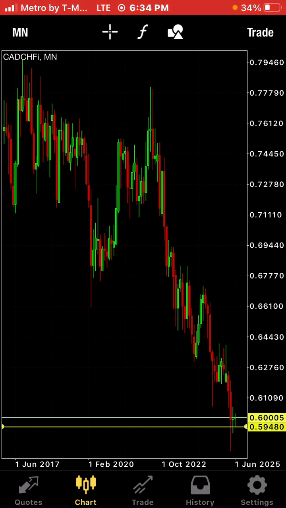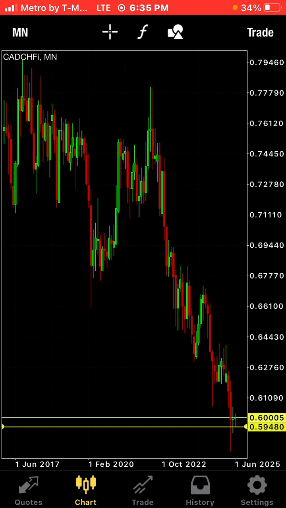The only thing that's going to open up new is the new weekly candle on Sunday at 4 p.m. and the new daily candle, right? You don't want to trade past those because now you're getting into candles that open up more frequently. Remember, the monthly, weekly, and daily only open up one time. The candle is only one candle per time frame. Outside of that, you are putting your money at way more of a risk. The lower the time frame, the higher the risk. Okay, basically is what I'm saying.